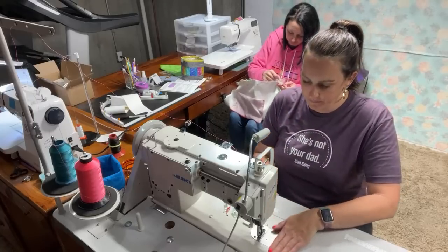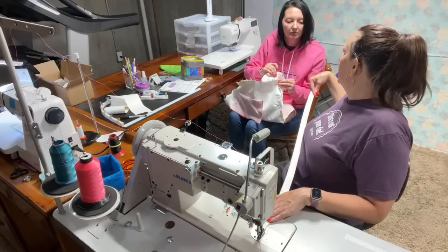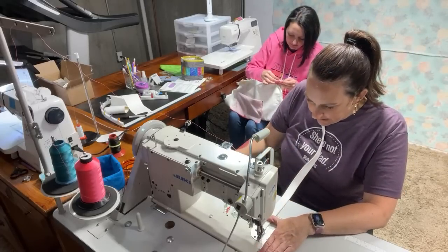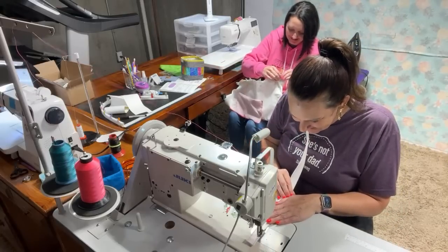So for these handles, because it's marine vinyl, I would go down both sides the same way. Do you know what I mean? Yes. I learned that the hard way. I think everybody learns that the hard way. A couple times. Yeah, everybody does.